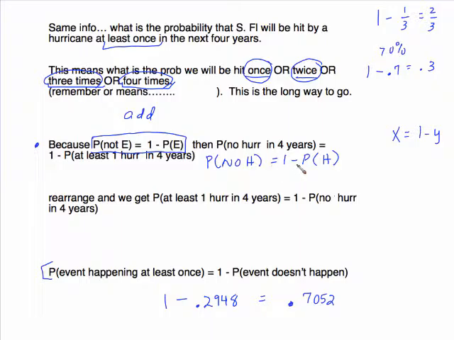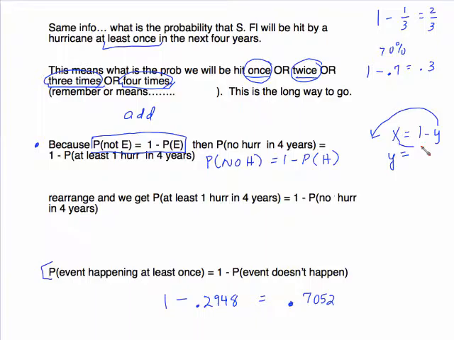I've got to do a little bit of algebra here, and the algebra I want to think about is this. Pretend this is X equals 1 minus Y. If you think back to your algebra days, this is solved for X, meaning X is alone. I need to rewrite this so that the Y stands alone. And the way I do this is I'm going to move the Y over here. And the reason I want to move the Y over here is that if you move something to the other side, you change its sign. So Y goes over here and becomes positive.